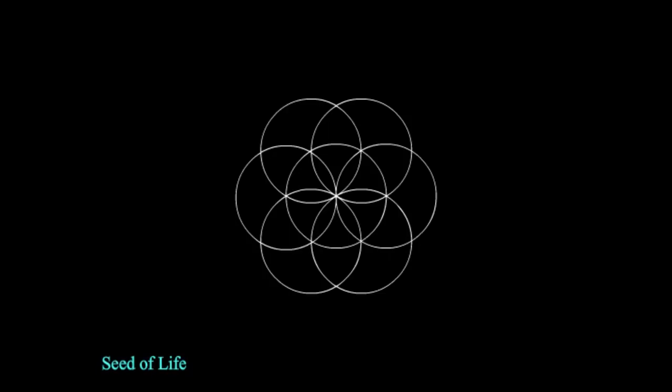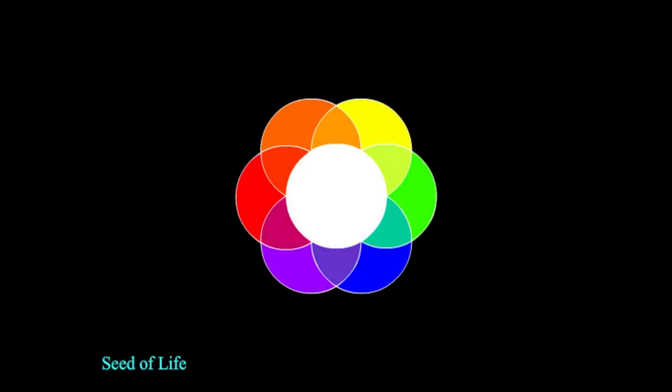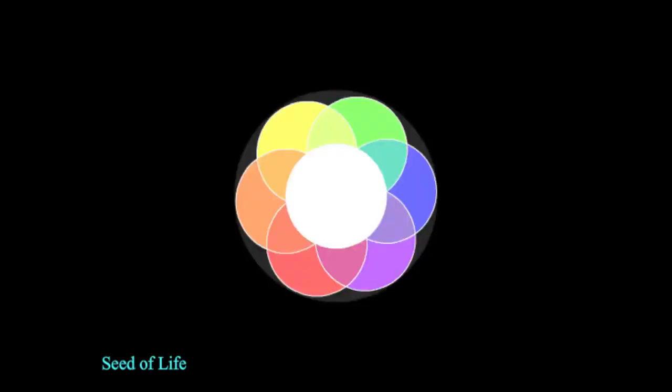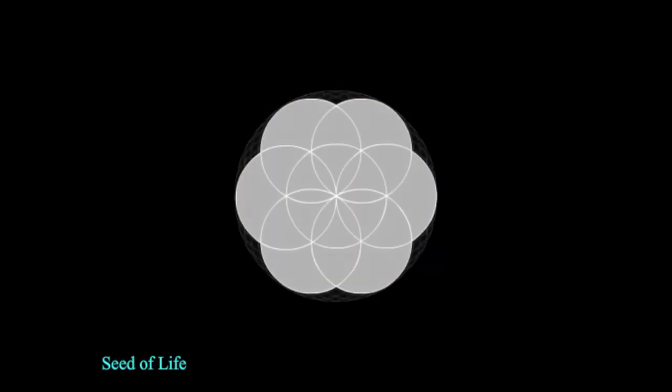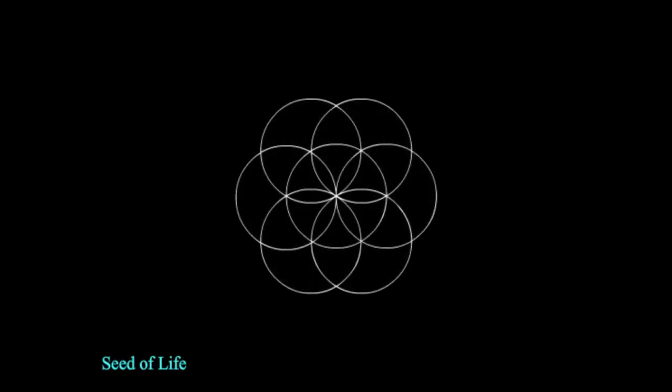The seed of life is a shape that represents third dimensional reality through movement and spin. You see, if the central circle was white and all the surrounding circles were a different color of the rainbow, if you were to spin this really fast, you would have the perception of seeing white light. It's just an illusion. It's just how our eyes perceive this movement. So really, the key here is spin.